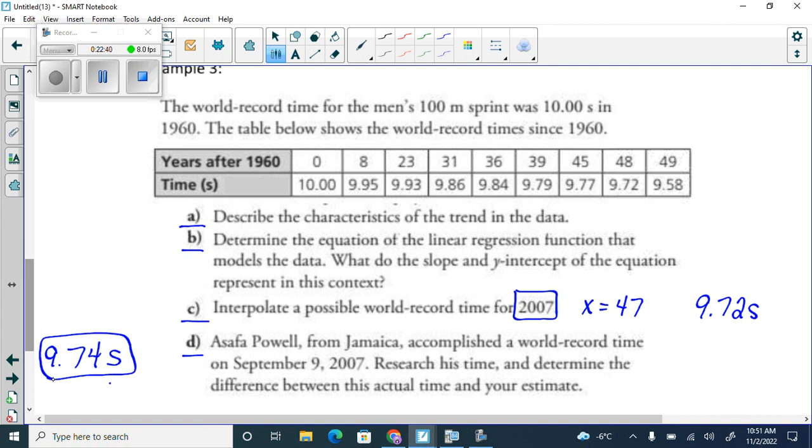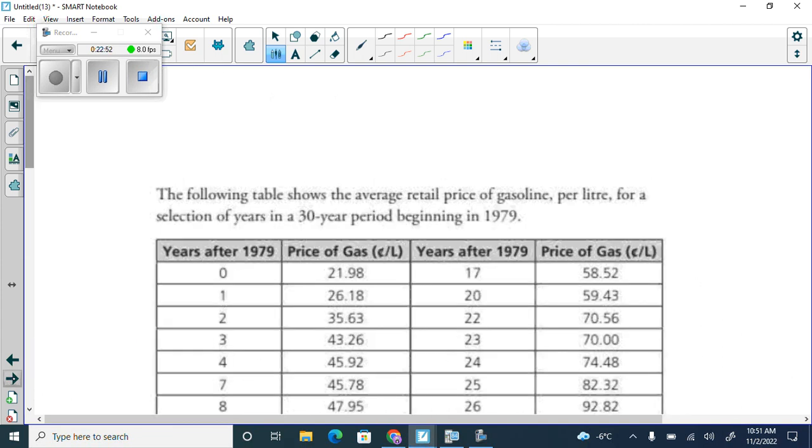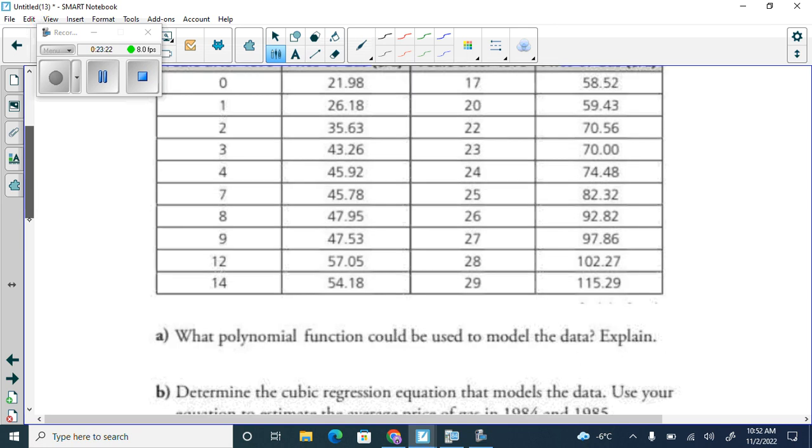I told you the next one we're going to go to is example 7. So this is example 7. Oh, that is not a 7, that's a 3. Okay, what did I talk to you about these? When they're like this, it's list 1, and this is a carry-on of list 1. This is list 2, and this is a carry-on of list 2. So you're going to go 0, 1, 2, 3, 4, 14, 17, 20, and then these, and then these. This is list 2. Now, what I want you to do is do a cube.